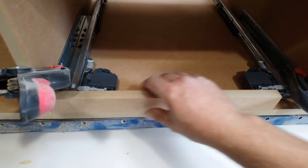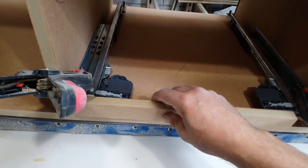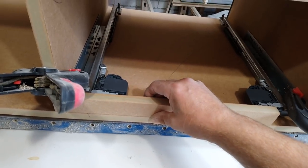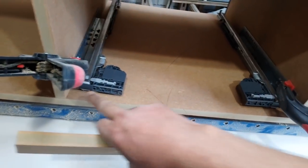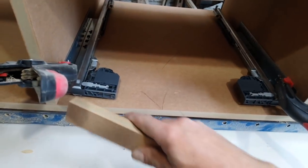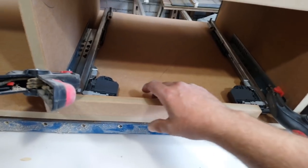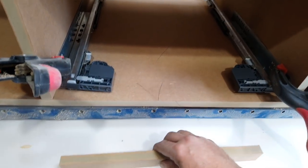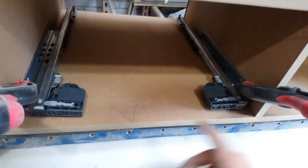Right, I've got my drawer front. That'll be like that. But then I've got my drawer as well. I'm making a drawer and then putting a drawer front on it. Because you've got to allow a little bit of clearance. So there'll be a small gap all the way around the drawer. So the drawer front will plant on later. But from there, I can measure from here to there. Work out the size of my drawer.